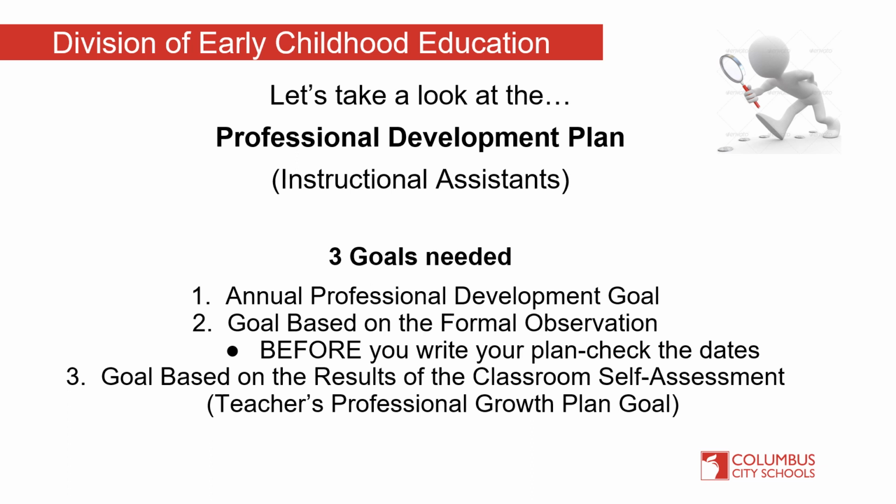Let's take a look at the professional development plan. If you are an instructional assistant and you can print out the professional development plan template, you will want to have this in front of you at this time. So let's take a closer look at the professional development plan. It has 3 goals. An annual professional development goal. This goal should not be carried over from previous years since it is annual. The second goal is based on a formal observation. And the third goal is based on the results of the classroom self-assessment, which is your teacher's professional growth plan goal. We will go into detail of each of these.